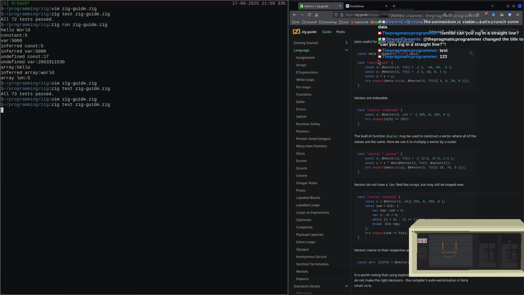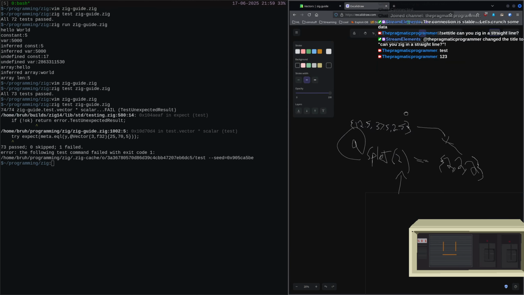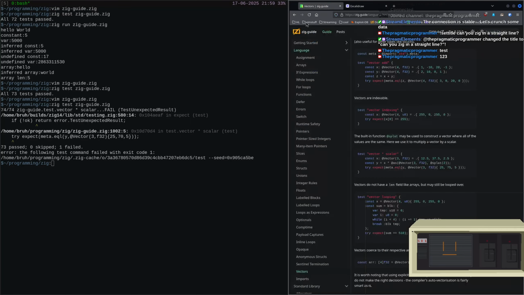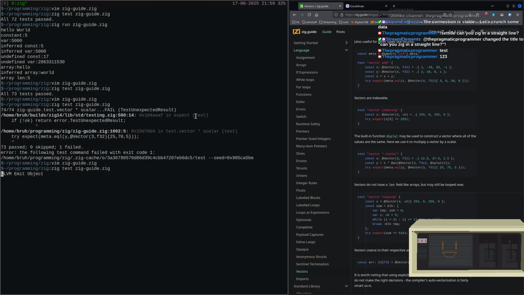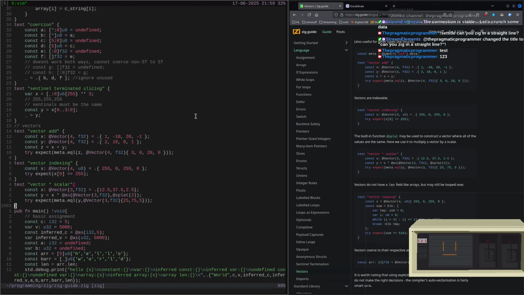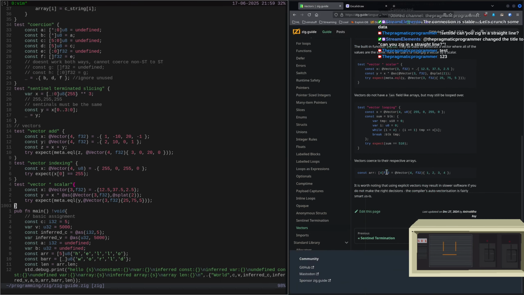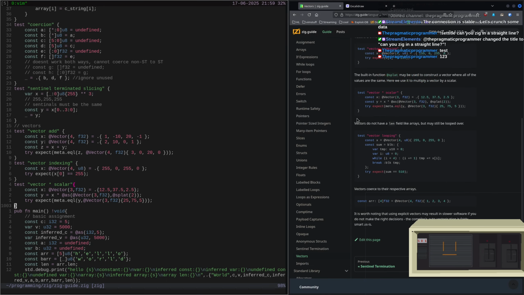Yeah, so that should be fine. One test failed. Why did that fail? Meta y vector 3 f32, 25. It would help if I could do basic math. Yeah. Okay. So vectors do not have a length field like arrays, but may still be looped over.